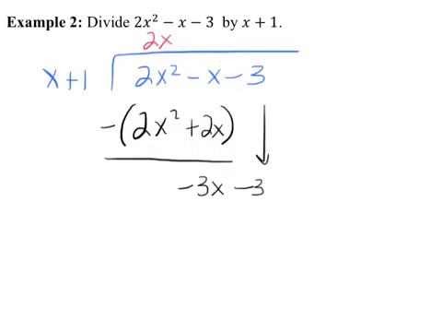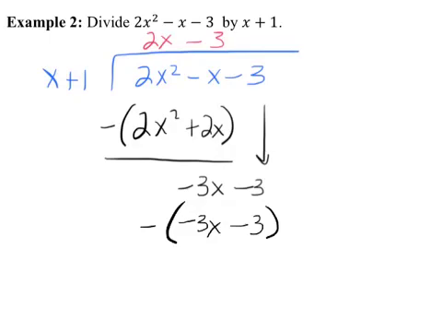Then we have to say to ourselves, what quantity will go up here? So when it's multiplied by this x, it's the same thing as this. Well, it's got to be negative 3. If a negative 3 goes here, it becomes negative 3 times x, which is negative 3x. So let's choose negative 3 for this value up here. And then again, we're going to multiply it by this, and we're going to multiply it by this, putting those right here. So negative 3 times x is negative 3x. Negative 3 times 1 is negative 3.